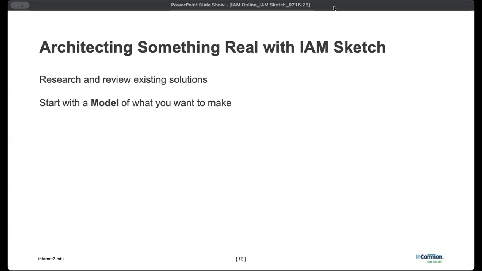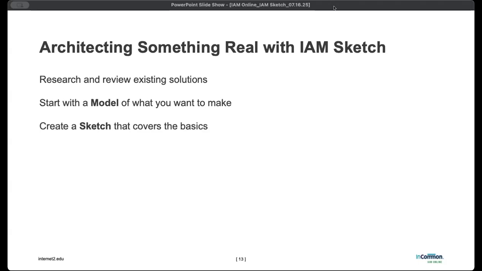The things that InCommon has developed started out as the TIER reference architecture and a lot of the things associated with that. This has been an evolution of that, and is kind of the next form of that, the IAM conceptual model. So you take that model, and the model is the basis of the sketch.